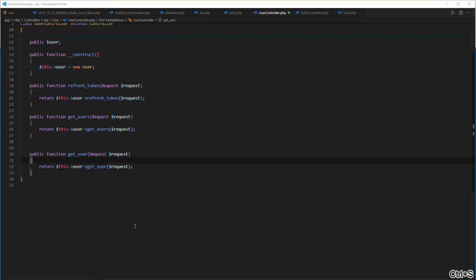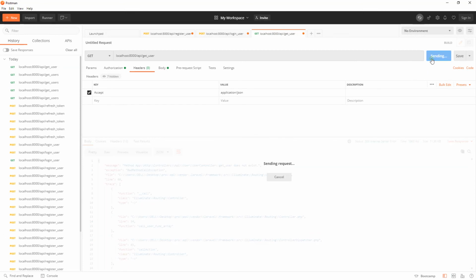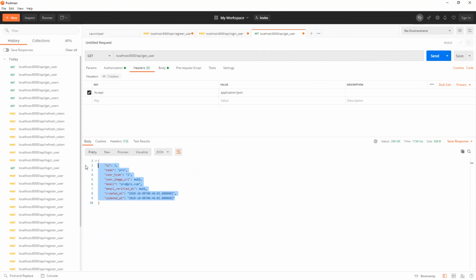We're going to save, go back to Postman and try it out, and we get back the pro user who is authenticated to our system. So that is how we can get the authenticated user and the users of the system.